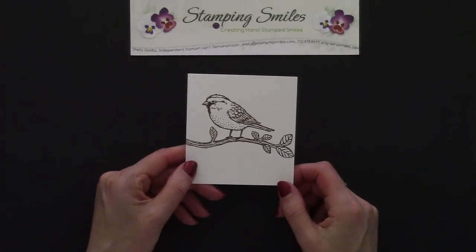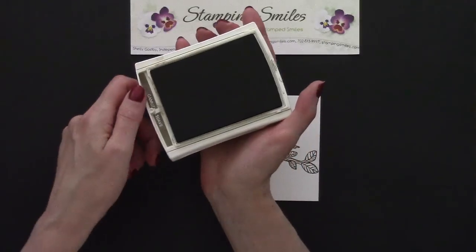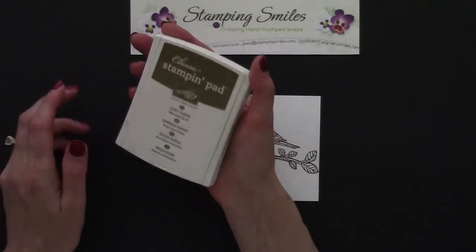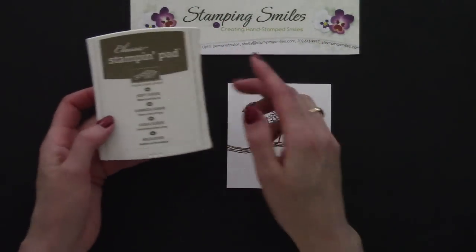I think it's a little bit deeper after embossing it with the clear embossing powder. I was moving so quickly, I didn't even close my stamp pad. So what we do to close them, we pull on this lip, flip it and then lock it into place. But I do want to use this again, but I did need it closed because I'm going to watercolor with this. We've got the branch to watercolor and part of the bird.